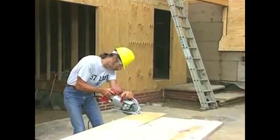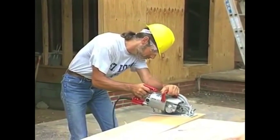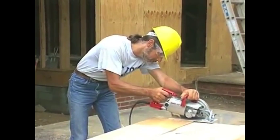And one of the best ways to control a tool is by having two-hand operation. One hand in some cases works fine, but whenever you can have two hands, that's what you want to do. Especially for circular saws, you always want two-hand operation.